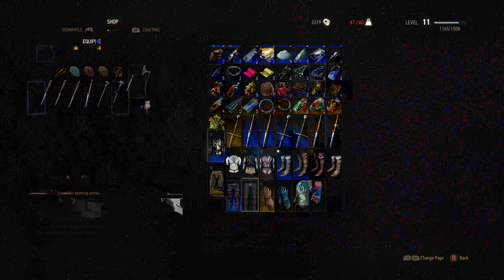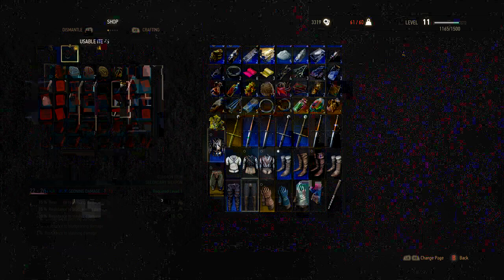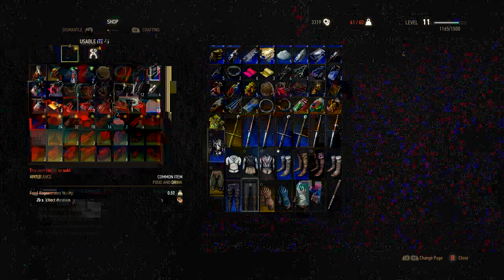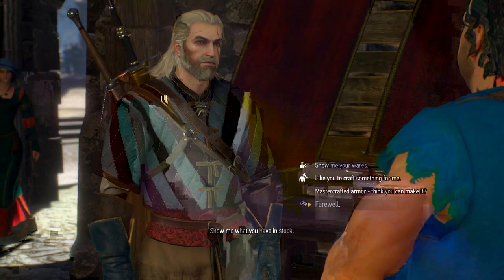Let's go ahead and sell this stuff. Superior racing saddle. Haven't even ridden Roach in a while. Been hanging out in the city. Okay. Let's see. Nothing really else do I need to sell. Could sell stuff like the diamond dust and whatnot, but I think that'll pretty much do it. So long.